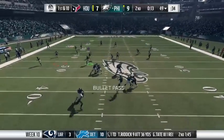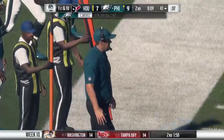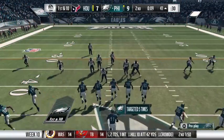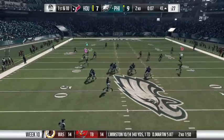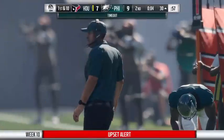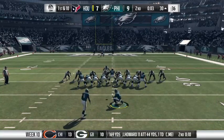On 1st and 10, here's Wentz. Left side, caught by Matthews. 11 more yards, a 1st down as well. I think that's a big pickup for a 1st down, because when you run a drag route against zone, you're sometimes asking for trouble because you might run into a defender. Yeah, well, there they ran into a 1st down. Executed it to perfection. Over the middle to Smith. And brought down, but able to get it to their 30-yard line. 4 seconds left, and there's the timeout. In field goal range and a chance to tack on 3 before intermission.